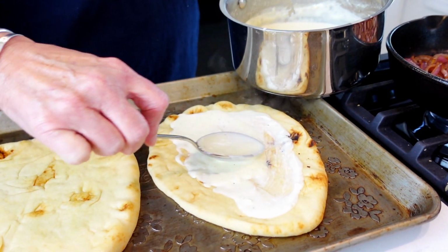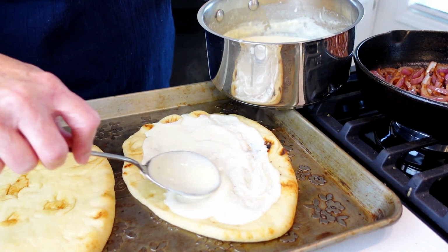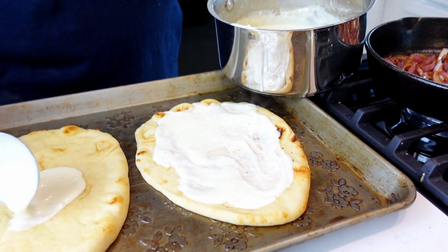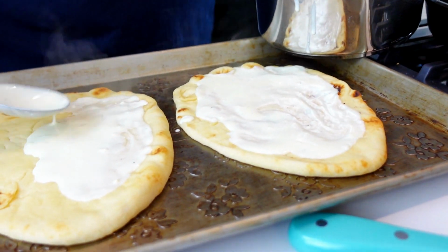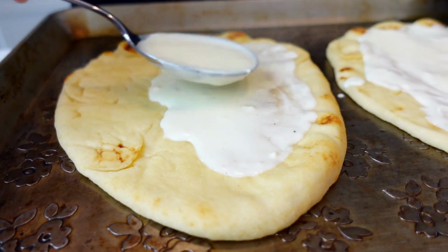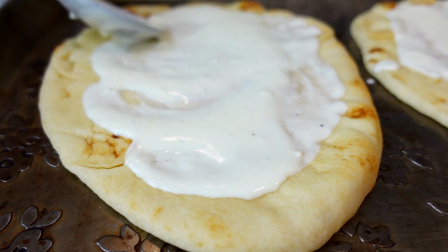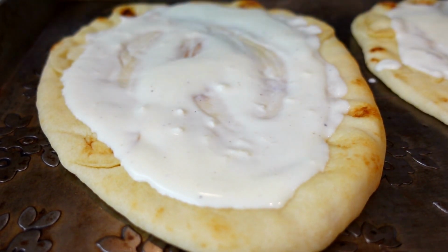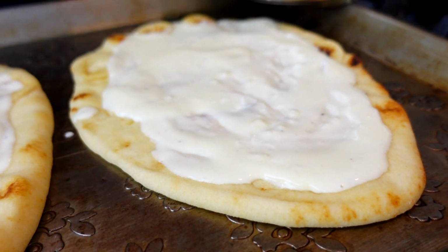Now, you do whatever makes you happy. This Alfredo sauce might be a little bit too thin or runny for you, but for our taste, this is kind of how we like it, because as it cooks in the oven, it's going to thicken up a little bit more. But you know what? It's your kitchen, you do it your way. If this is a little bit too thin for you, just go ahead, cook it a little bit longer. Let it simmer for just a little bit longer until you get the consistency that you're going to be happy with. And we like a lot of Alfredo sauce. So I'm going to make sure there's plenty on here.